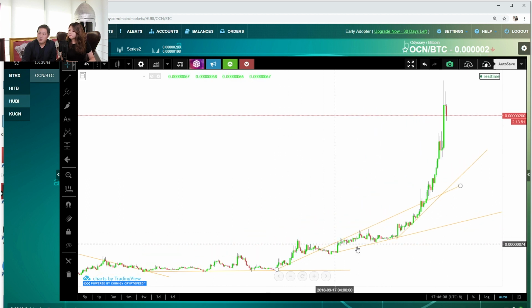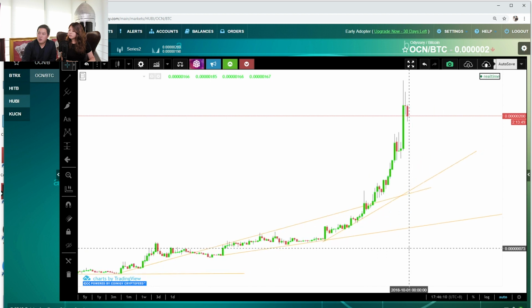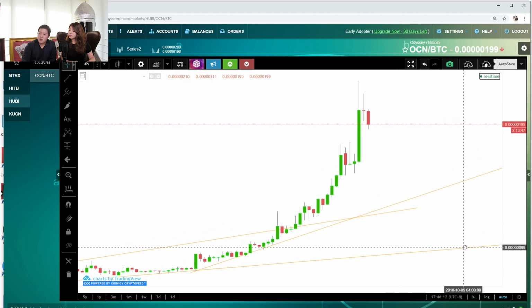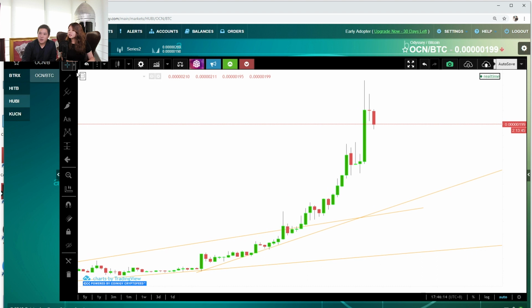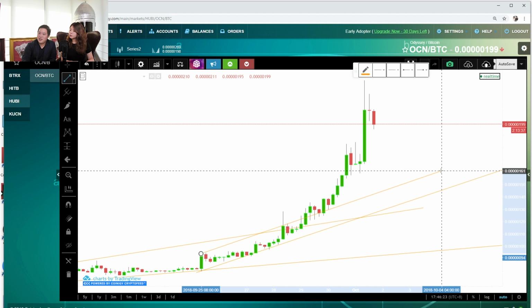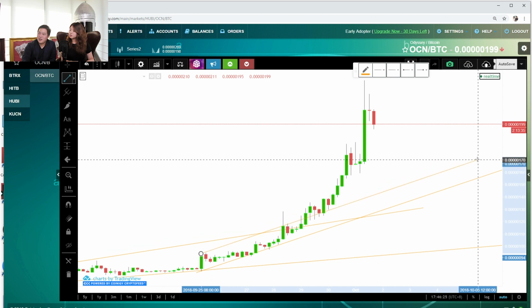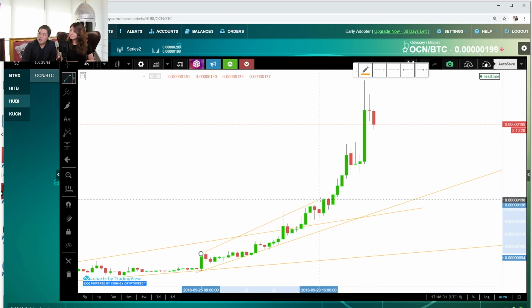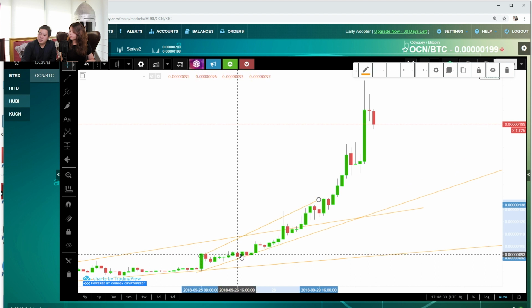If anything, this would be a wedge. Right. From the trend lines. Okay, wait, let's draw another one. Drawing channels now. You have to draw multiple times, I guess. Or we could just cheat and do this.